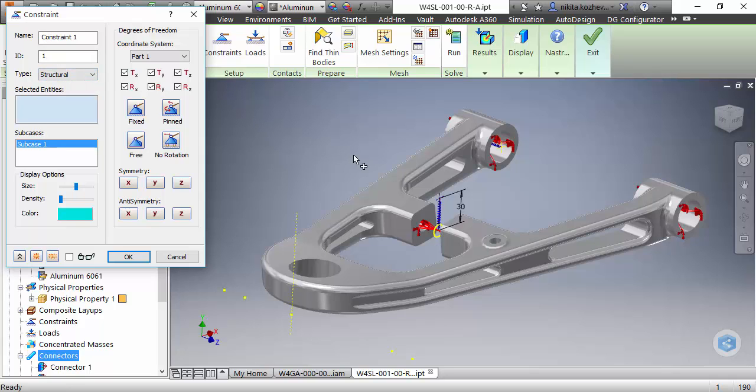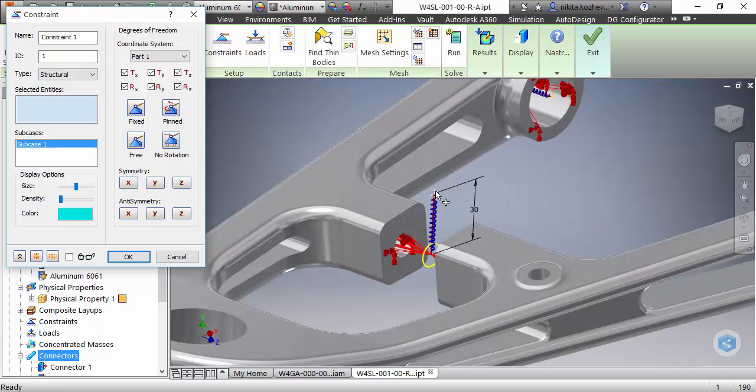In this particular example, I would like to fix this point only in the translational degrees of freedom. So if I hit the pin button, it automatically removes constraints from rotational degrees of freedom. This point is fixed in space, but it can rotate in all degrees of freedom.